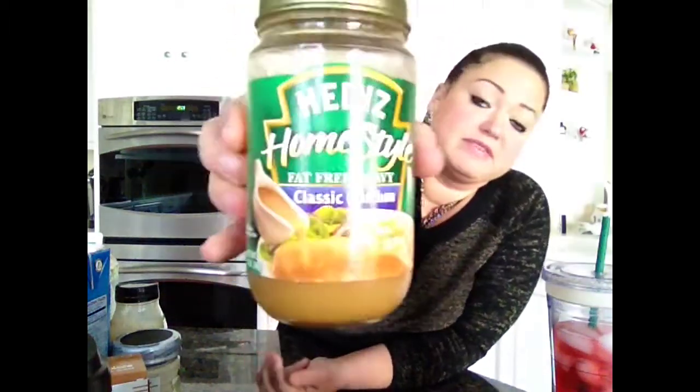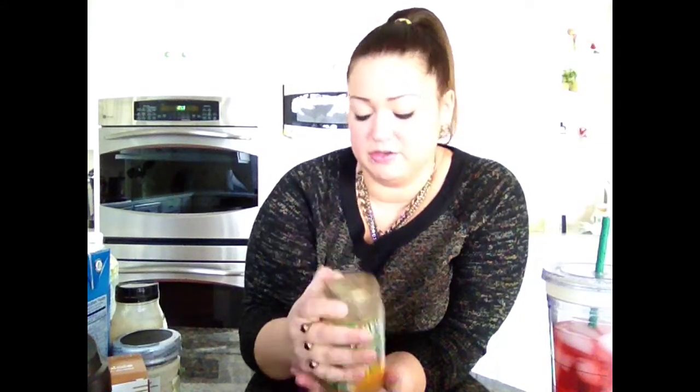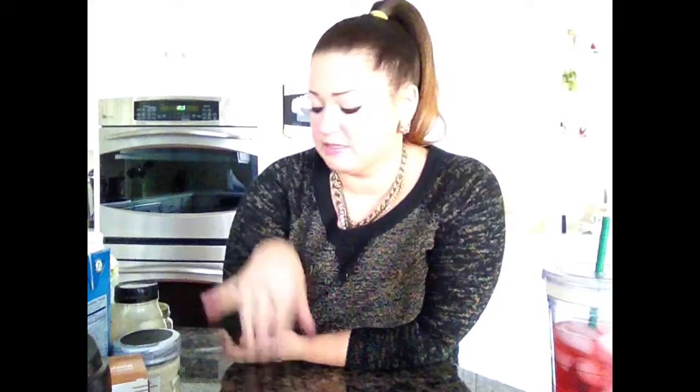This I just got in my regular grocery store. This is what I used on Thanksgiving, and I figured that it would be good for anyone else who, I know Southerners like to use gravy a lot. I have gravy about once a year on Thanksgiving, but I saved it because it was really good. It's fat-free gravy. So 1/4 cup is 15 calories, 3 carbs, no protein, but especially for people in the beginning who really need to make sure that their protein is moist, that's a really good additive.